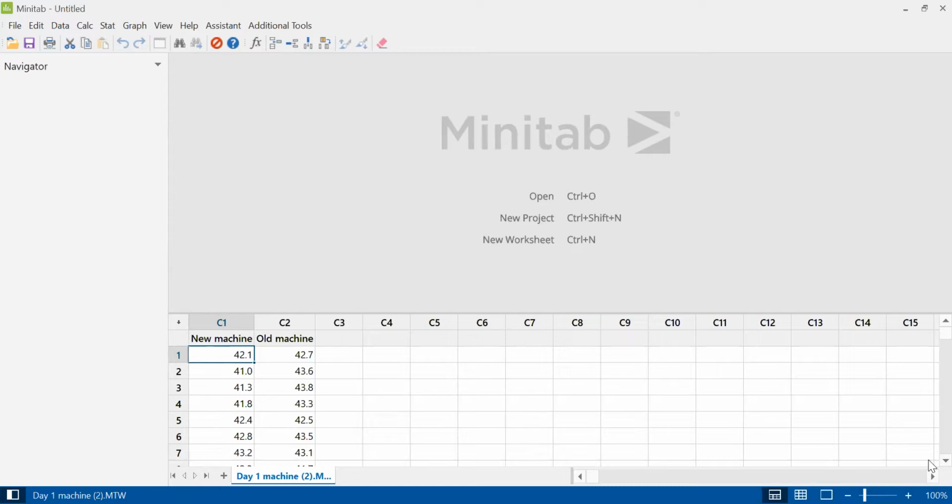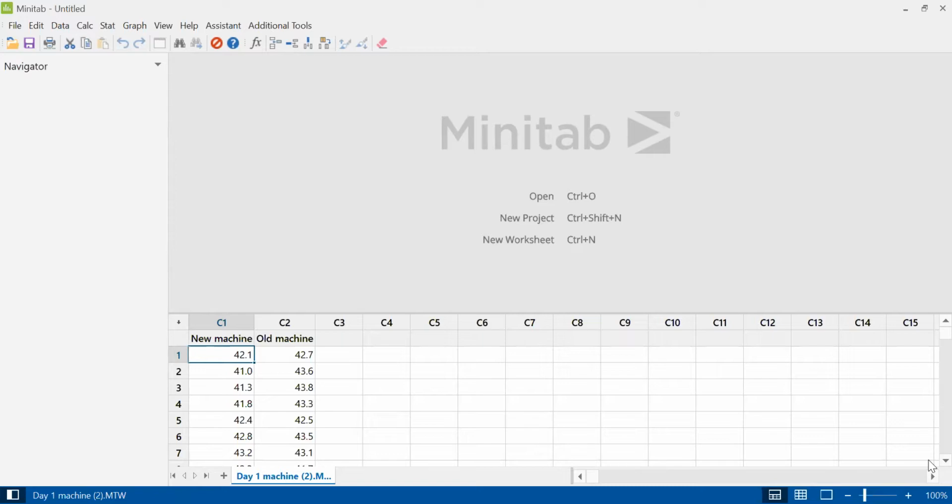So it wants me to describe my data, right? Describe the shape, center, and spread. Remember what we said. For the shape, we're just going to state the shape, but for the center and spread, we're actually going to compare and report the values. I'm going to compare them between the new machine and the old machine.